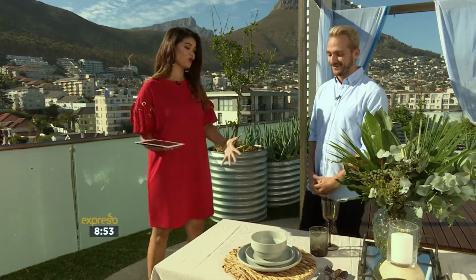Dylan, thank you for talking us through this table set and giving us some ideas, especially, I mean, this is something you're going to apply not only for tonight being Valentine's Day, but any date night you're planning on doing at home, and whether it's for friends. I love the ideas you set out here, so thank you so much.